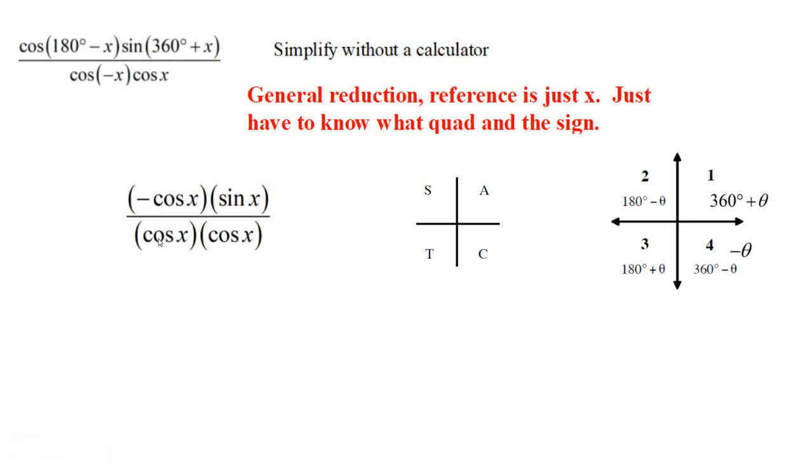Well, there you go. And you're thinking, I'm almost finished here. Cos x divided by cos x just cancels and equals 1. And then our most basic trig identity, sine over cosine is equal to tan x. Those cancel, and I get tan x, but one negative sits there, so the answer is negative tan x.